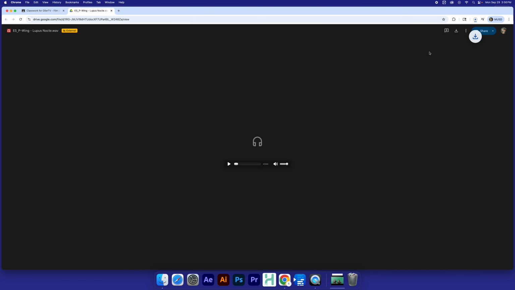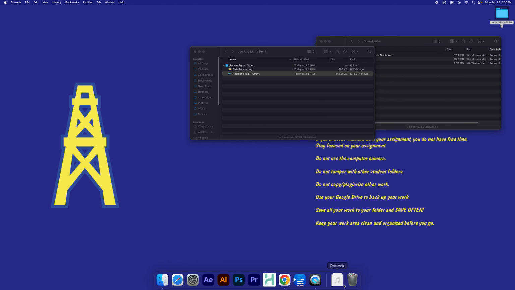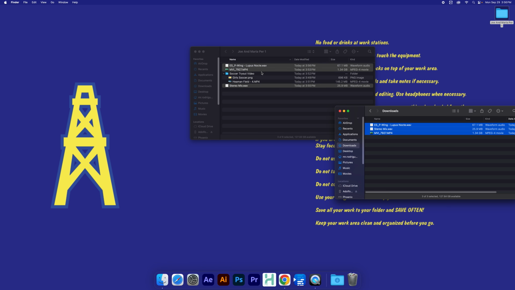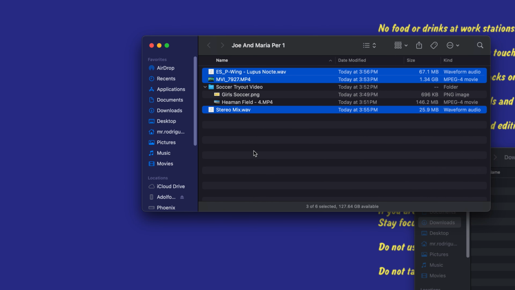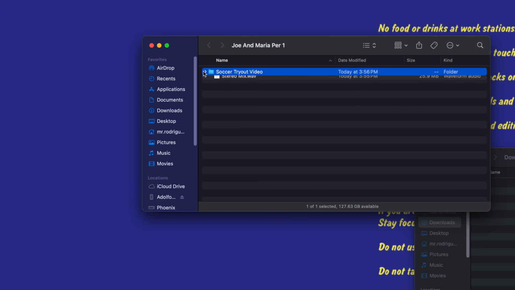So that's how you prepare for your work, for the stuff that we use. You download things, and once you're done downloading everything you need, you can close the Google Classroom. From the downloads, which you'll see on the sidebar, take everything that belongs to this project and make sure it's all in one place, all packed up into one little folder, right?